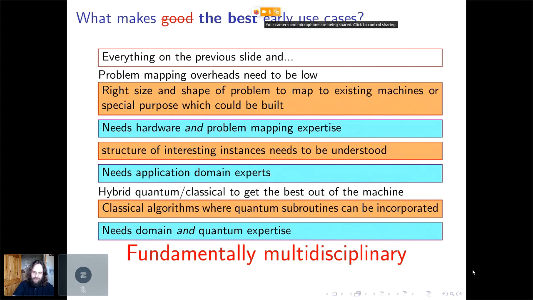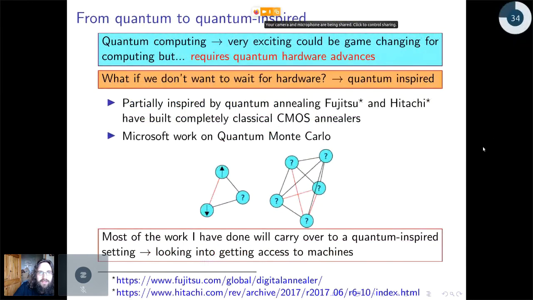We can't just go and sit in the corner as quantum computing experts going, all right, well, we're just so brilliant, we'll just write out a bunch of stuff on our whiteboard and that'll solve the world's problems, and we don't need to talk to the people who've already been working on these problems for 30 years. We'll just come in on our white horse and do everything. That's not going to fly. You really need to be working multidisciplinarily, together.